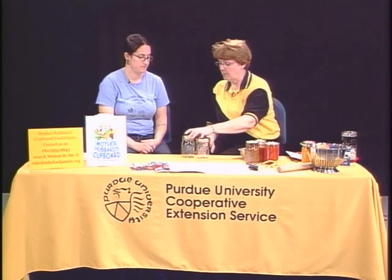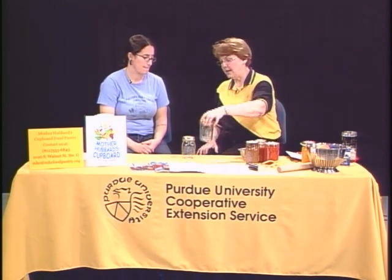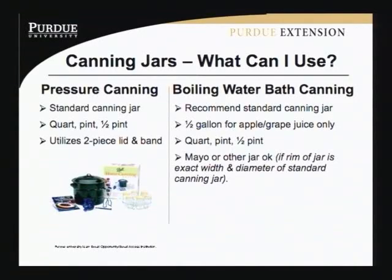Great. And it's much better to put it in a jar that's going to work than to put it in a jar to try to save money, and then when you go to take it out of the canner and you lift it up and there's the empty jar and all your food is in the bottom because the bottom broke out. That's a very disappointing feeling, I know from experience. It's not fun at all. So jars are very important when you're working with canning, and particularly as you're doing either water bath or pressure canning. And so that's one of the first things you need to have.